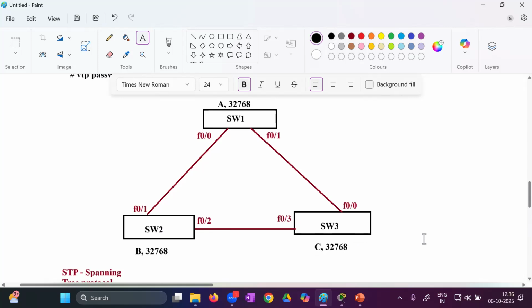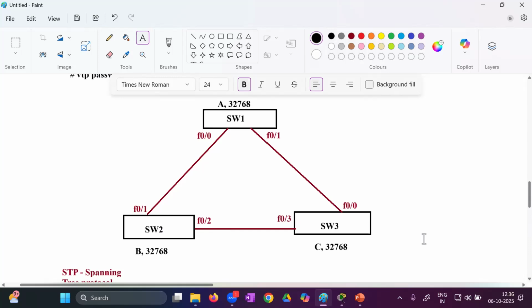When we were discussing the MAC address, I told you that the value of A is 10, B is 11, C is 12. So if A is 10, among all these three switches, who is going to have the least bridge ID? If they have the same priority number, we need to compare using the MAC address. Switch 1 has the least MAC address A, which is 10. That's why it has the least bridge ID.